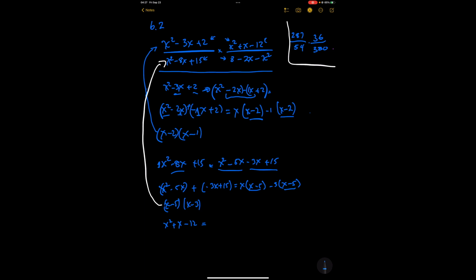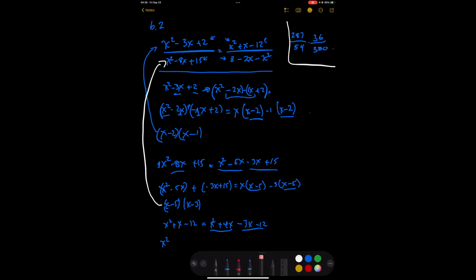And so I'm going to say, now, the two numbers, again, what would it be? This one actually would be 4 and 3. Because 4 minus 3 is equal to 1, and 4 times 3 is equal to 12. So I will get x squared plus 4x minus 3x minus 12. So I will put those two together, and I will get x squared plus 4x. So I'm not taking my time to explain everything, because I already explained it multiple times.